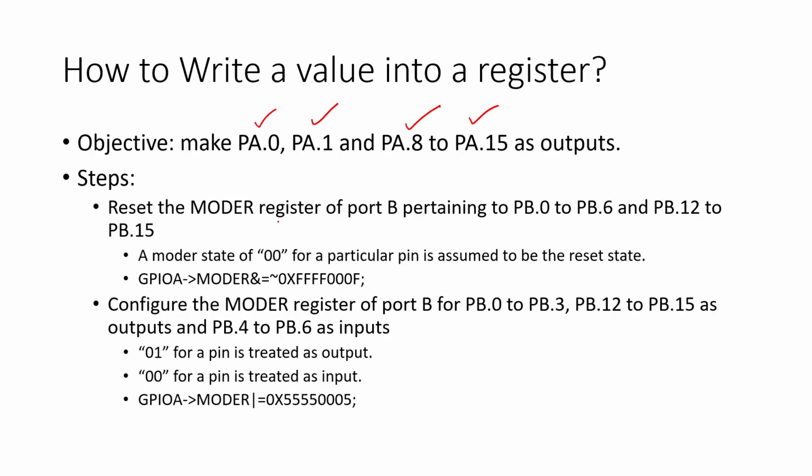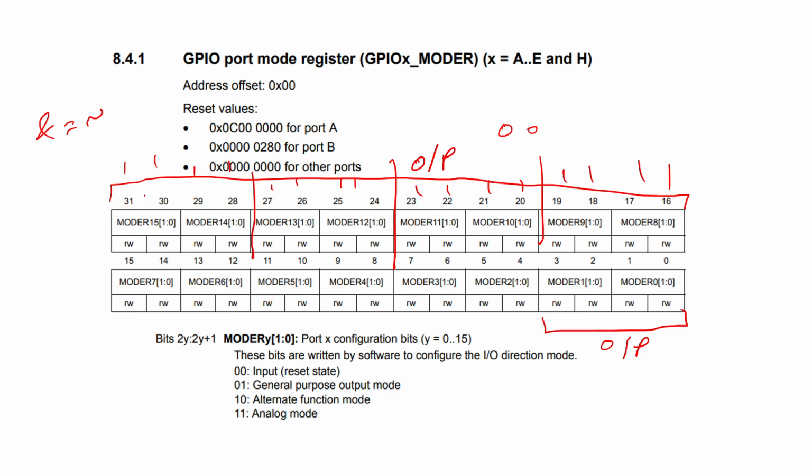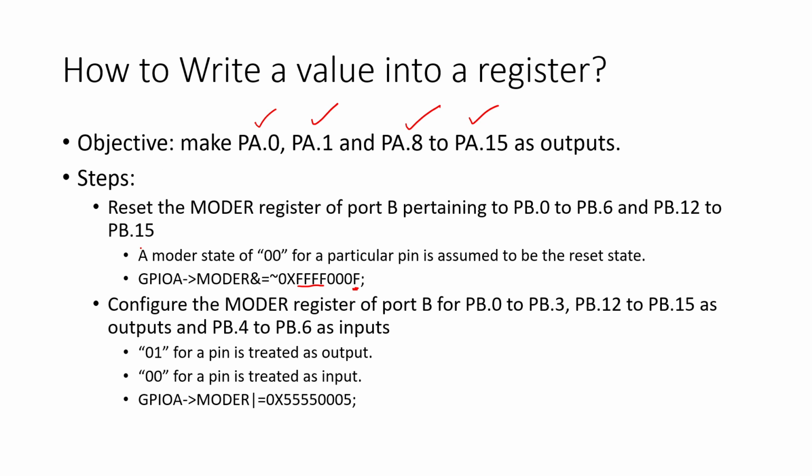You can see we will be using AND equal to negation of combination with 4F and single F, because you can see here we have 1F, 2, 3, 4F and 5F. Once you are done with resetting the register, next you have to program it as output. For output, 0 1 is the combination we are intending. If you combine 4 bits together, like 0 1 0 1, that is 2 pins if you want to program as output, this will give you a hexadecimal equivalent of 5. Here we have 8 pins, so we have 4 5s, and here we have 2 pins, so we have one 5.